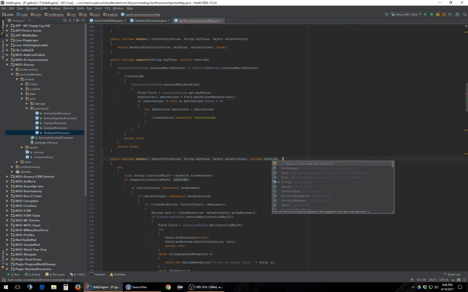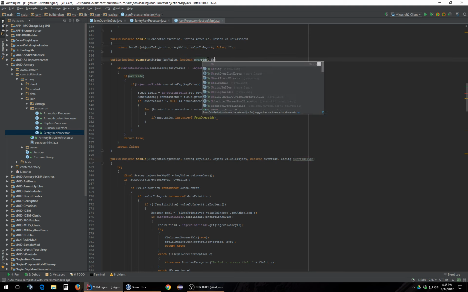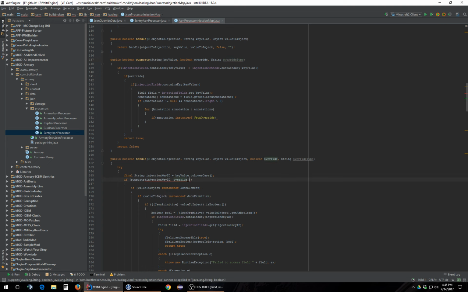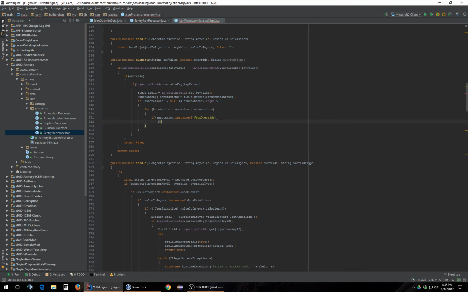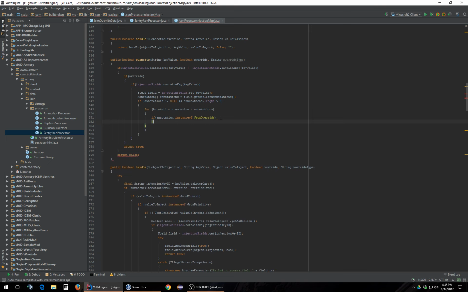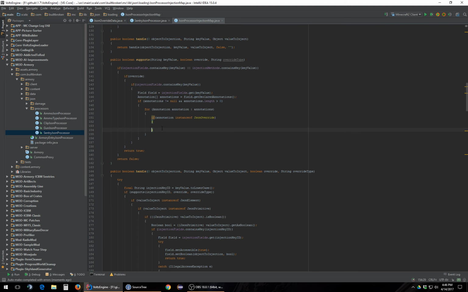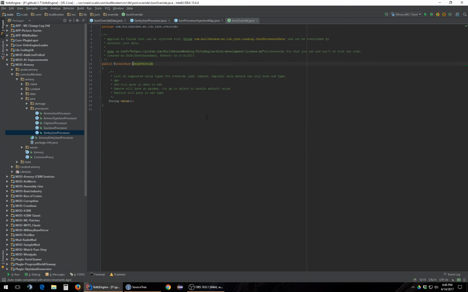We want string override type, and then we're just going to do this real quick, and this will be string override type. Complex, this is a good way to put it.